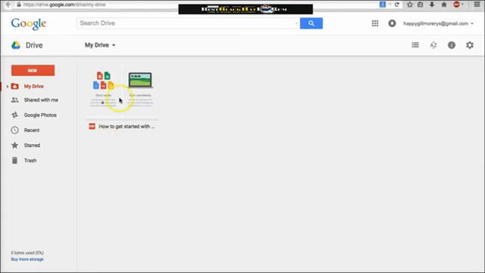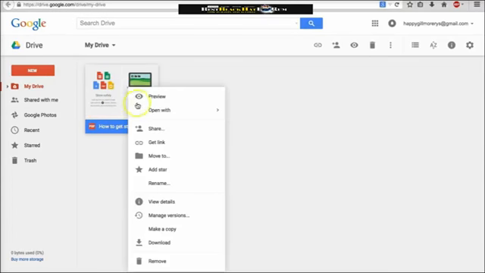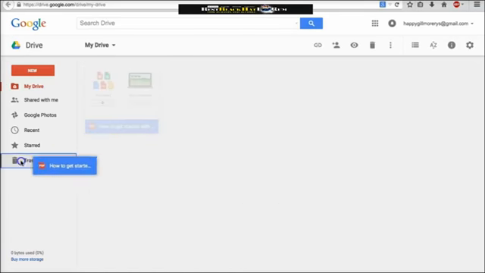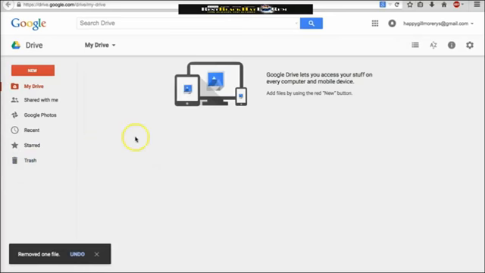So now I want to teach you how to create folders to start with. If you want, you are welcome to delete this actual file. It's the PDF. What I'm going to do is right click and go down to remove. That's one way to delete files. You can also just drag and drop straight into trash. Great, there you go, it's gone.